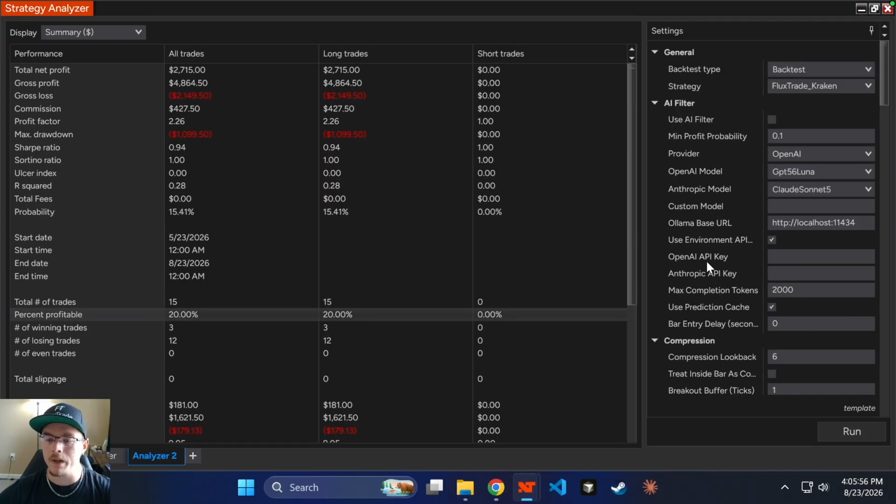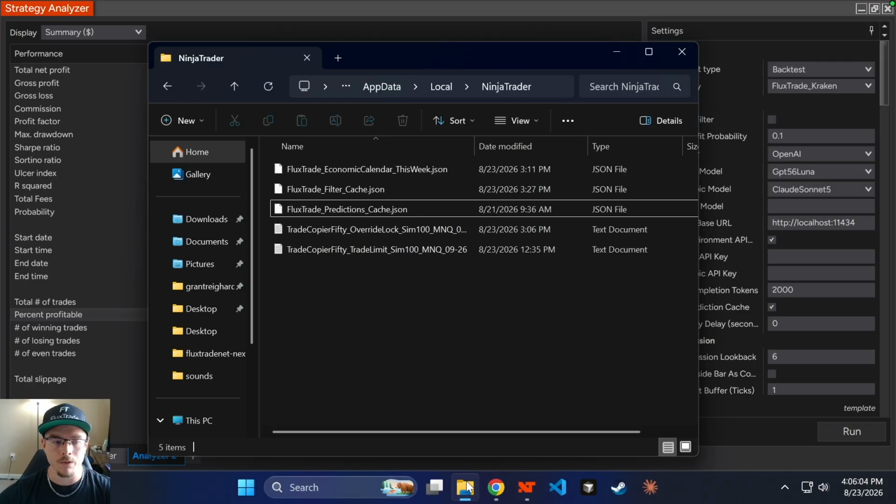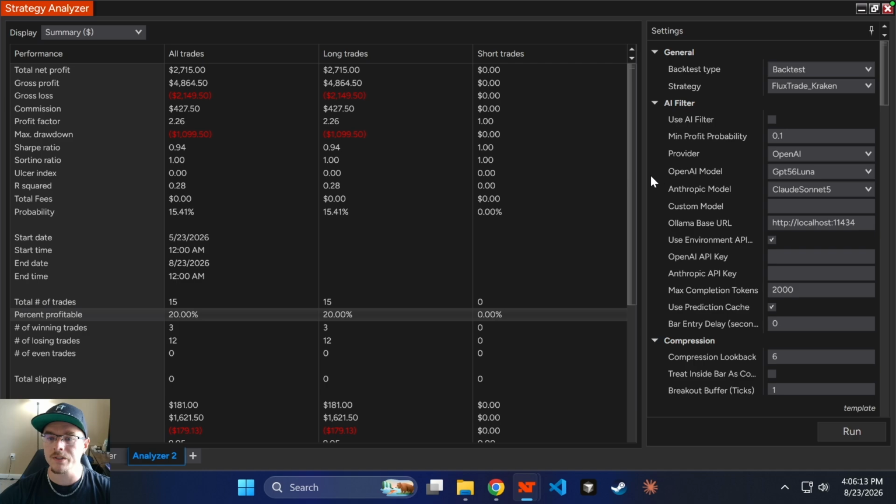One other note as I'm editing, you definitely should use the prediction cache if you're going to use the AI filter, because that way it creates a file in your system. If we come here to app data, local NinjaTrader, we have the predictions cache JSON file, and that prevents you from making additional calls for the same trade. It's basically like a fingerprint of a trade.